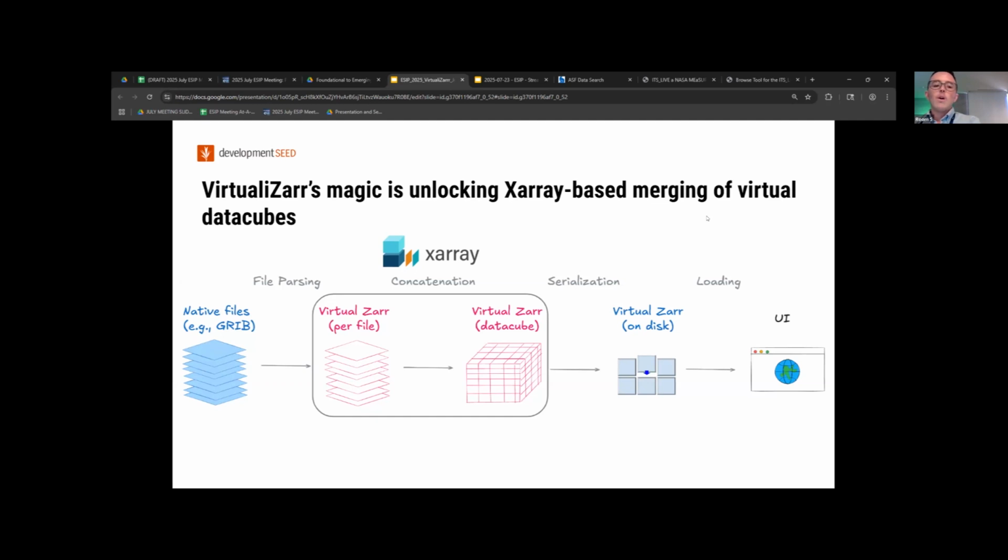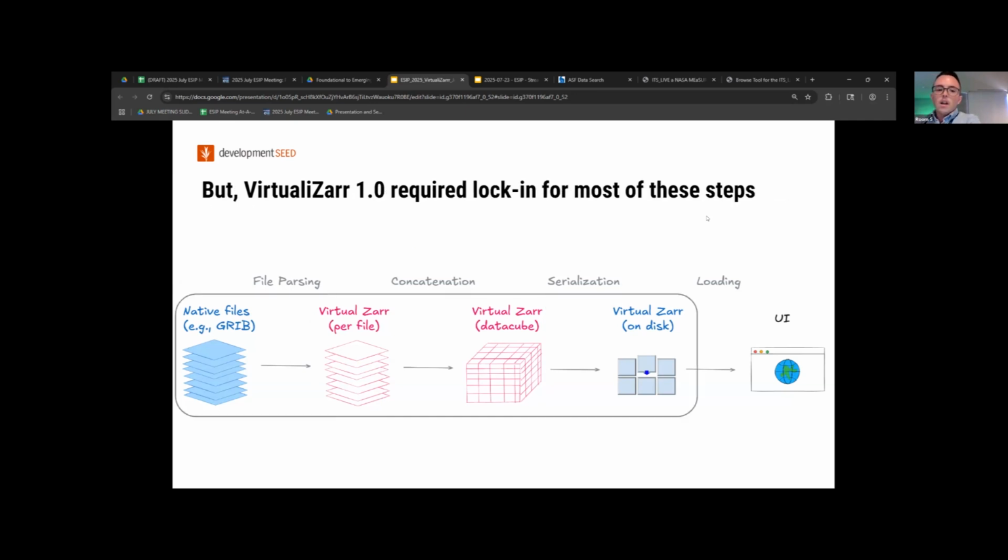The process of going from multiple files to one file is the same as going from a single array to a data cube, and that's a problem that Xarray solved 10 years ago. Tom Nicholas in particular was inspired to bring that benefit and simplicity of Xarray to the virtual Zarr ecosystem, and VirtualiZarr was created only to solve this problem.